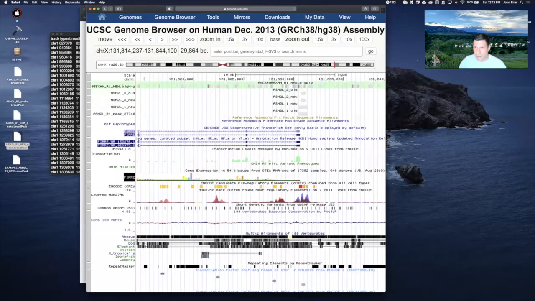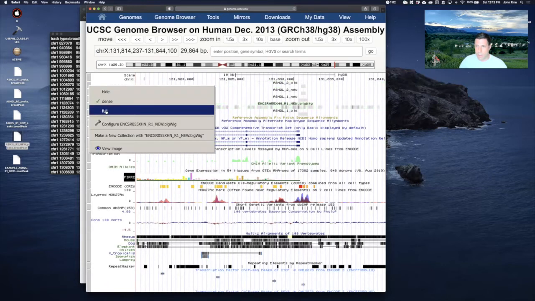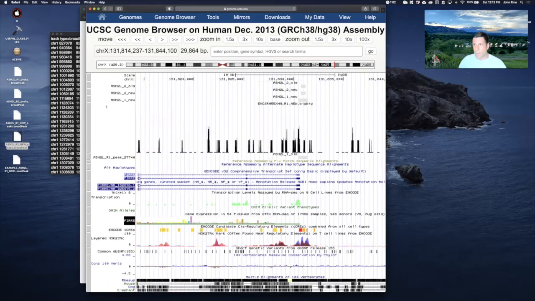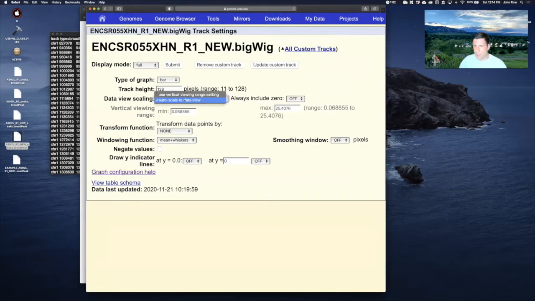Okay, so we got it up here. We have our new Bigwig file. It's in dense mode, and so we're gonna right-click and hit full, and you'll see now we have these sort of raw tracks of our input. Notice the scale here. It's always gonna auto-scale, and this is an important window to know, is that when you click on it, this is what you're going to get, all this stuff.